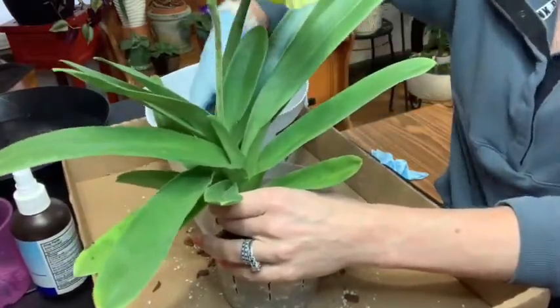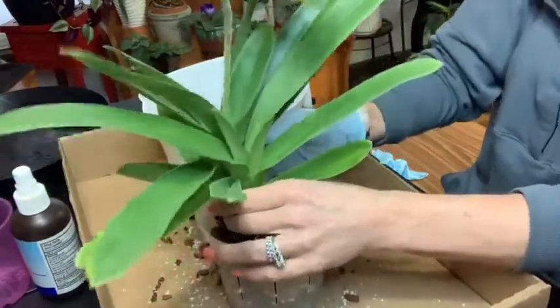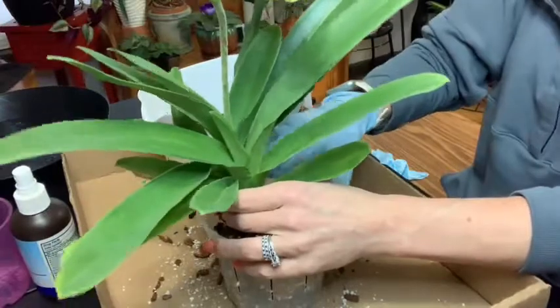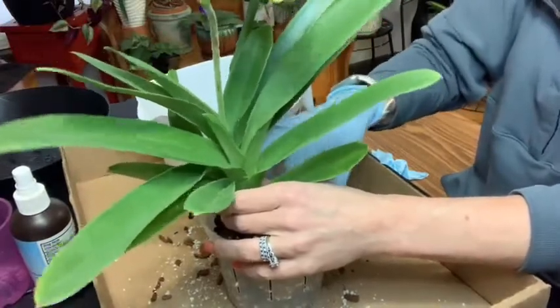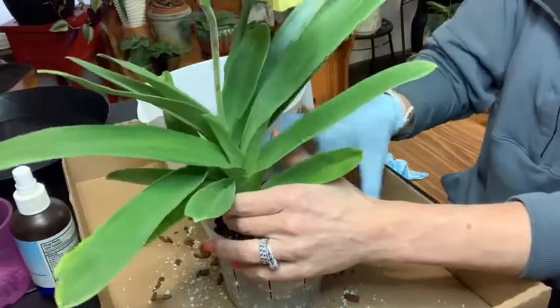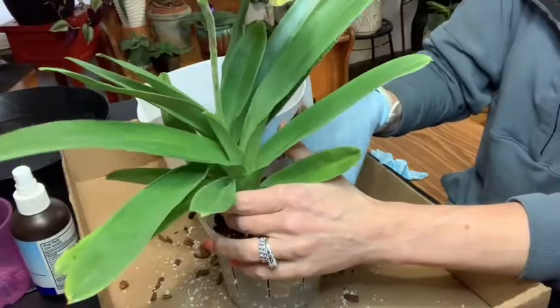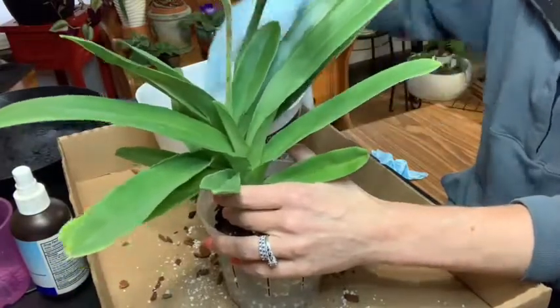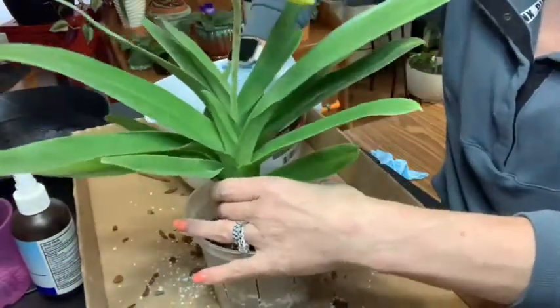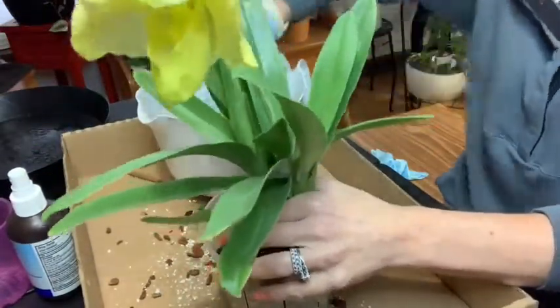So, and this is similar to what she came out of. She came out of bark and larger perlite, and the bark they were using looked like it was medium-sized bark. So she's going back in pretty much what I took her out of. It's just smaller bark, and then I've added the charcoal, and it's smaller perlite. The perlite was the bigger pieces. So she's not going into a new media, so she should adjust pretty good.